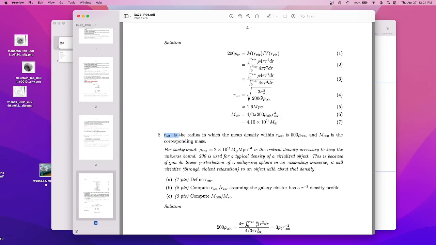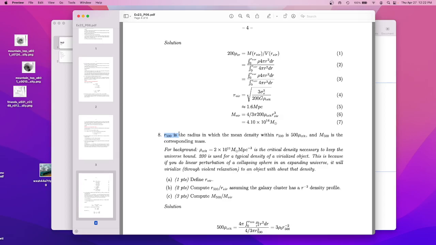gonna. This is basically if I just take a thing in an expanding universe and I let it collapse, what's it do? It turns into an object that has a radius of about 200, or a density of about 200. But clearly that's not the edge of the object. The edge of the object is way out there. So R500 is just another kind of fiducial mass that people can use.